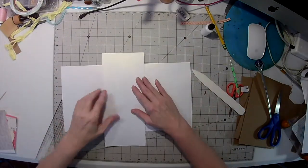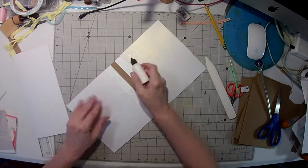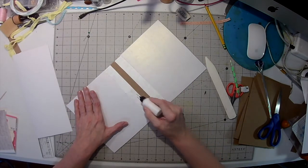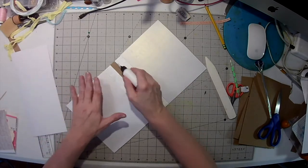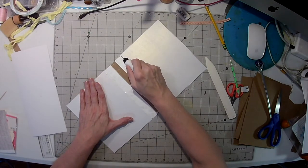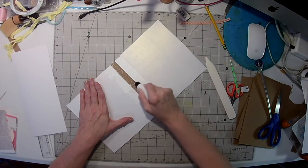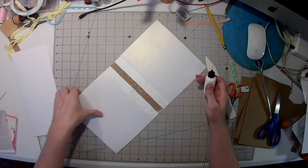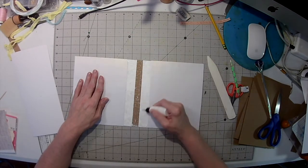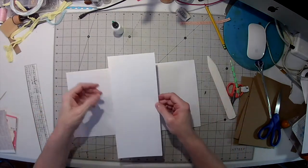Let's see. Now this is just going to go down just like these. So you're going to need to glue this up. This is why I told you don't put too much paper in the spine, because I'm going to be putting this on it. Make sure you have glue in the spine. Again, make sure you have enough, because you don't want all that hard work and your album to fall apart. So let's just put this down for now.